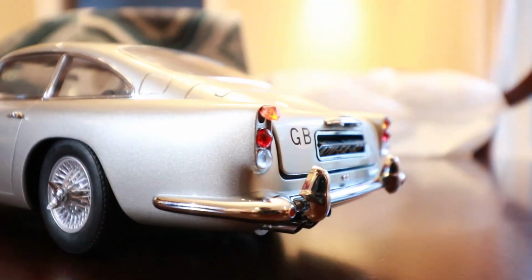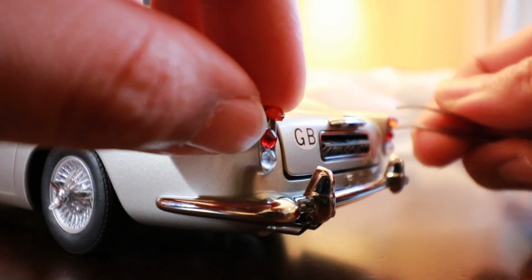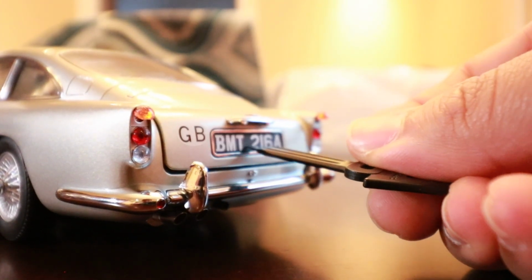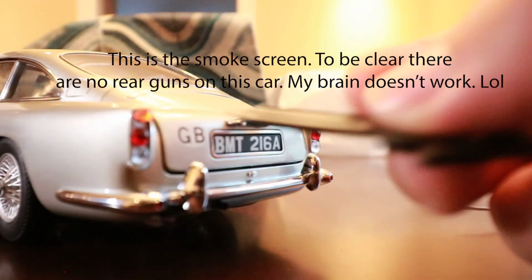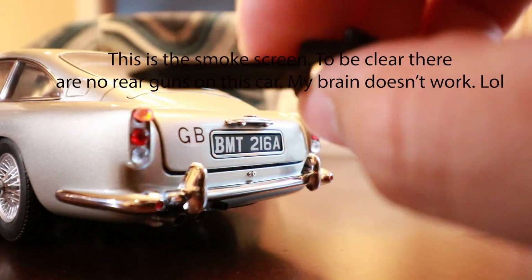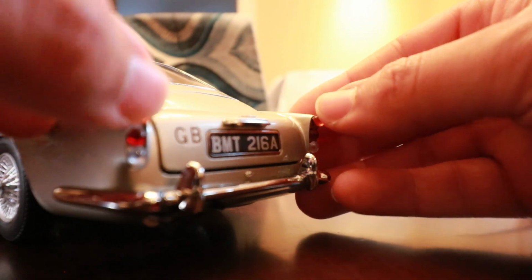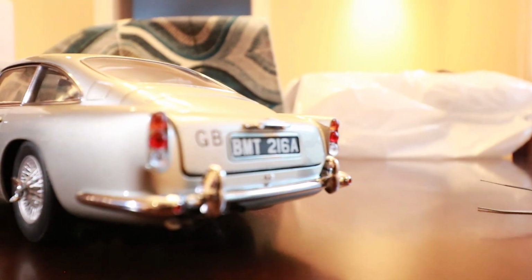Now nothing does extend out the back there, but you can see there how that's slightly lifted up. Again, it happens on both sides. So just go ahead and gently open up this one. So you can see there, you can open up both the rear lights. And now, off the top of my head, I don't actually remember what system comes out there. I don't remember if that's oil slick or the spikes or the rear machine guns. But anyways, you can open those up on the back, and I think that pretty much does it for the gadgets that are actually workable on this model.